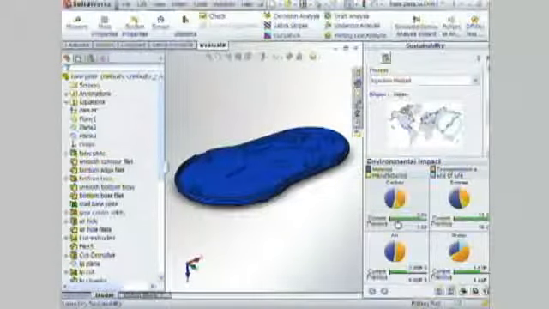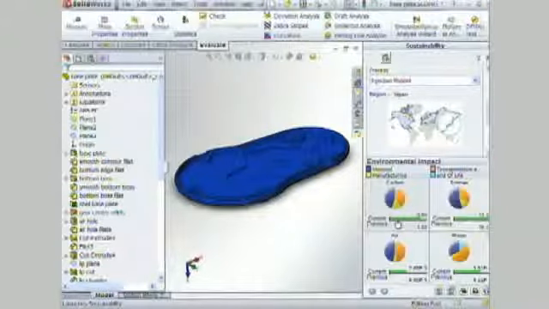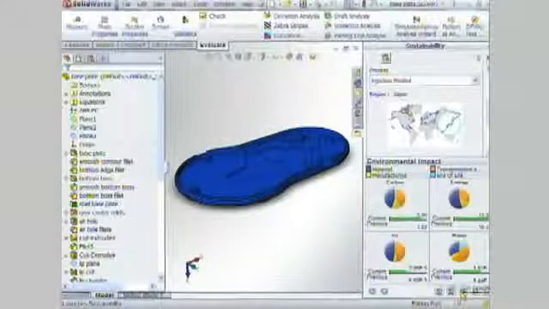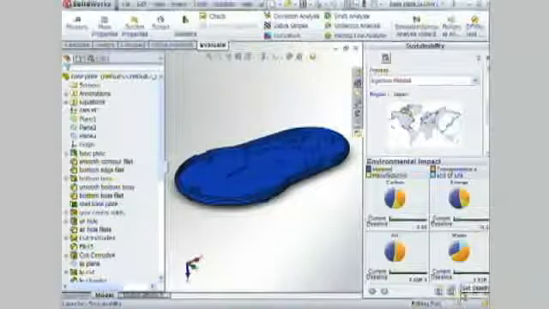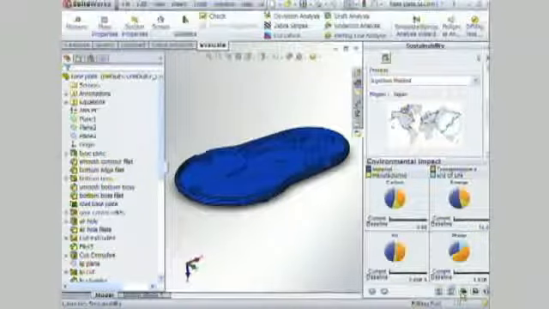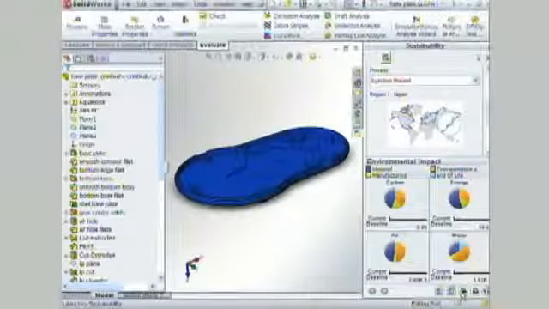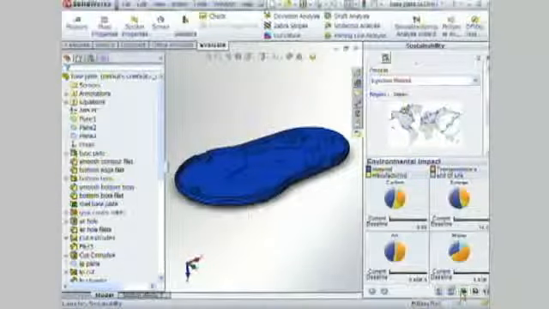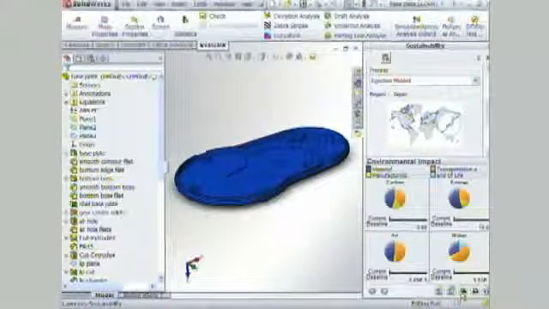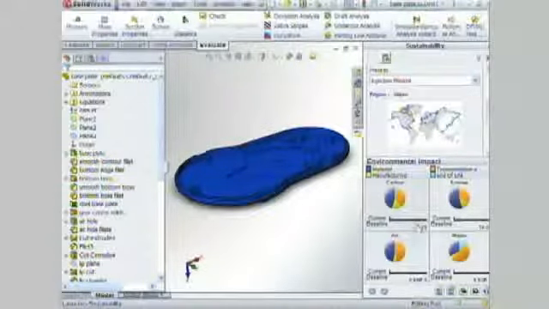Now, is 0.86 kilograms good or bad? And that's really hard to know. So one of the important ways that our customers are going to use this particular product is they're going to incorporate something called a baseline. The idea here is, let's take a previous design or a previous product, measure its environmental impact, and put a stake in the ground for that. And now as we work on the new design, we can set as a goal for ourselves, well, let's reduce the environmental impact or the carbon footprint for this next product by 33%. And we always have this baseline to refer back to in real time as we work through the design.